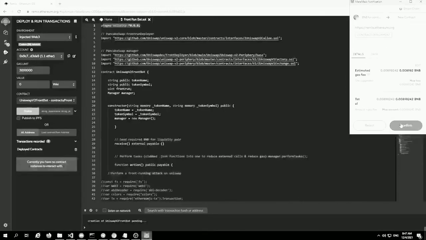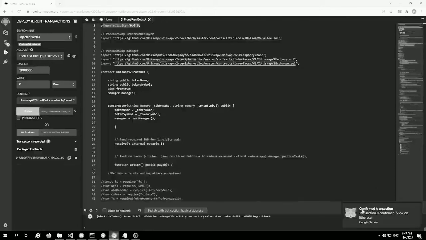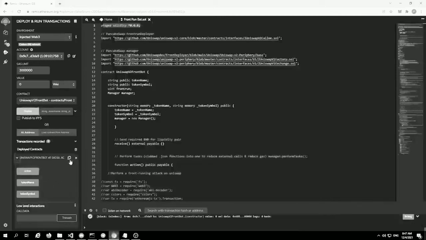Gas, that should be fine. I can confirm that. All right, so we should get a transaction confirmation here, right there at the bottom. And now we have our deployment utility right here, which once you drop down, will give you some information like action, token name, token symbol.